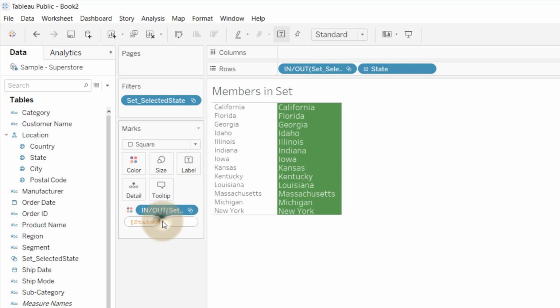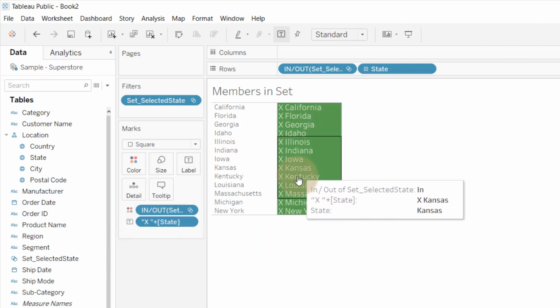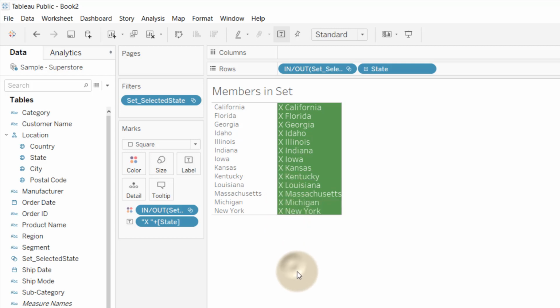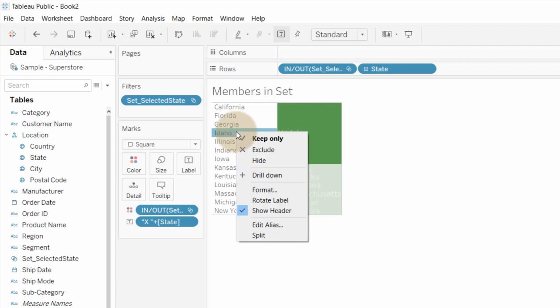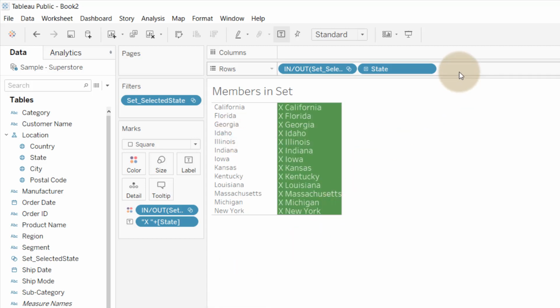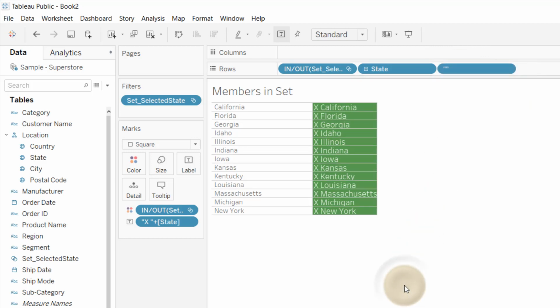And actually here in state, to get that effect of, hey, click here, click this X, I'm going to do a space, that, and the concatenation. So we get something like that. See how we have that X? It makes it look like if I click this, it goes away. I'm going to uncheck this. I really don't need this, but I'm going to keep this here for now. And so we're going to put this kind of blank, and see, it puts this delineation here. By putting that blank in there, it gives me that little delineation that I like.